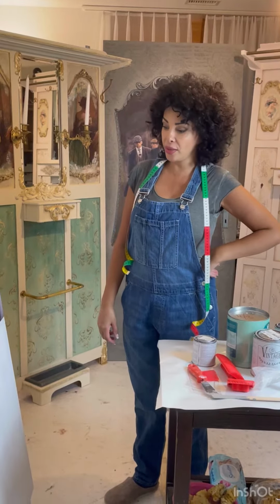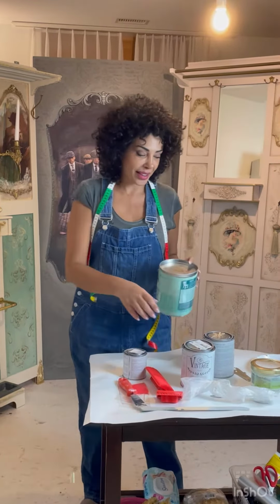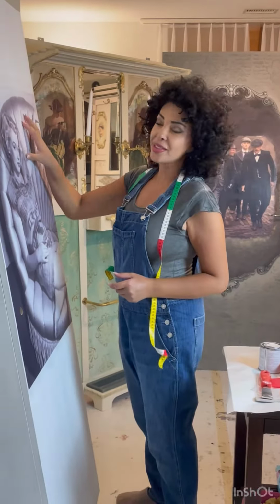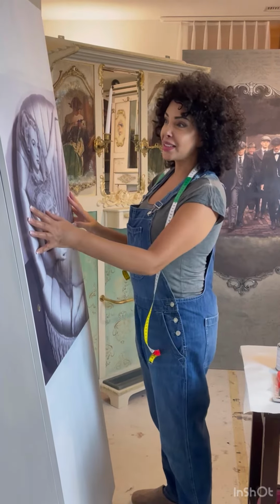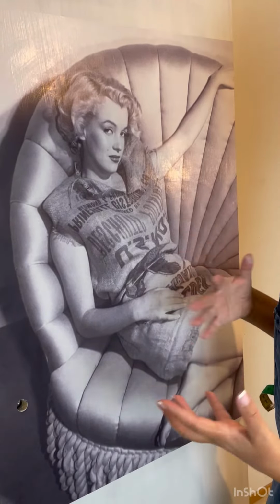do another step today. We work today with the salt wash, and with two different colors, because I wanted to get the color of this image. And if you come closer, you will see that these colors are like black-white, but it's a very special black-white image.